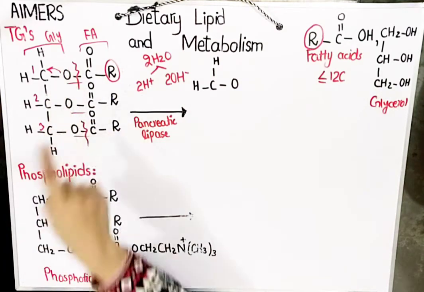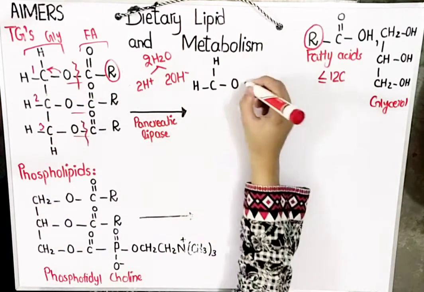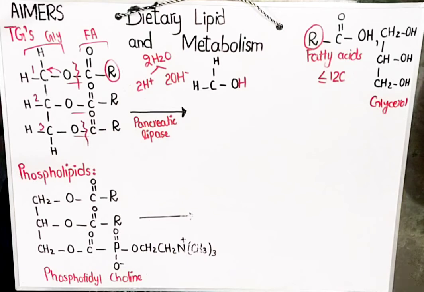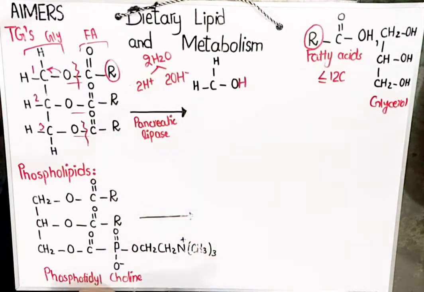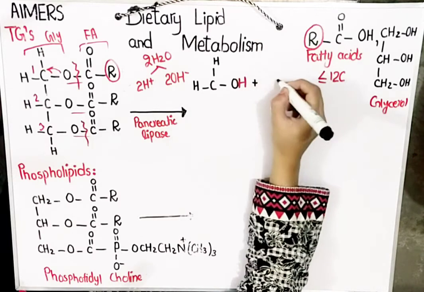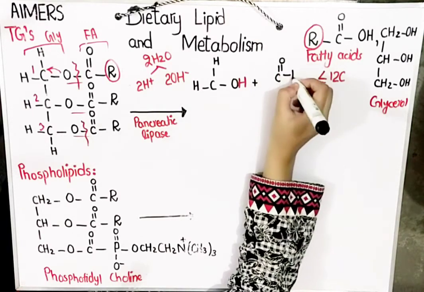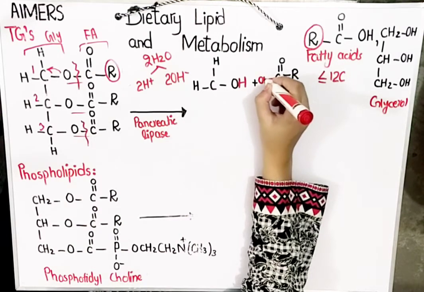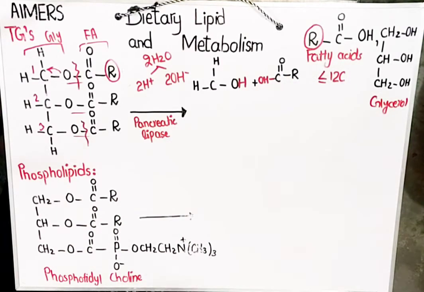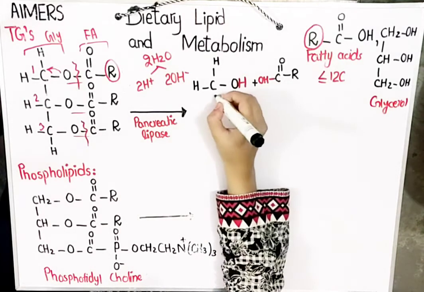So here I have broken the bond and 1 H will be over here, so it will be somehow like this. Okay, now this has been released from here, so we will write it as like this. This is carbon double bond oxygen R, and 1 OH from here will come here and the fatty acid will be released.